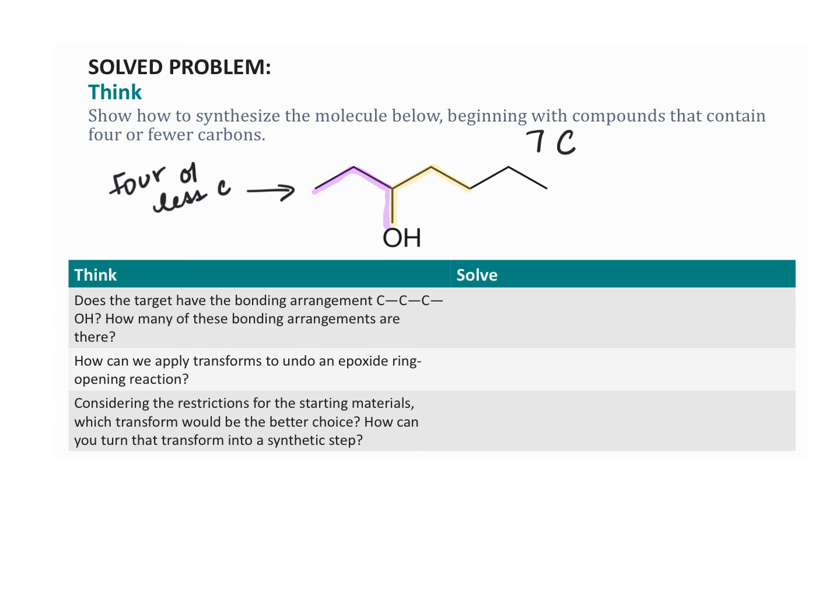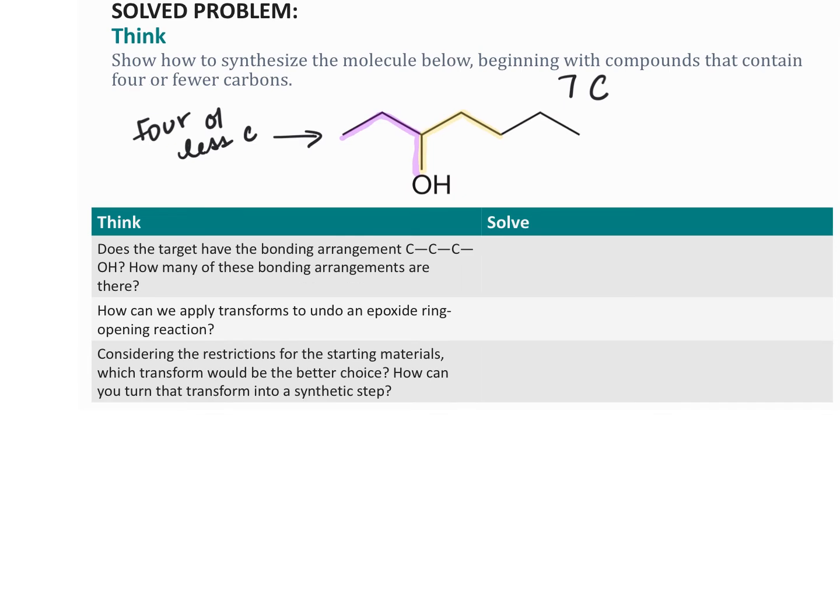And so the next one says, how can we apply transforms to undo the existing epoxide opening reaction? I didn't give myself a lot of space, but there's 2 ways that we can do this, right? One of the ways is if we're looking in purple there, then it's 1, 2, 3. And we can look at that and say, okay, hey, look, I know the 2 and the 3 there for the alcohol, where the 3's on the alcohol, that 2 and 3 has to come from the epoxide molecule.